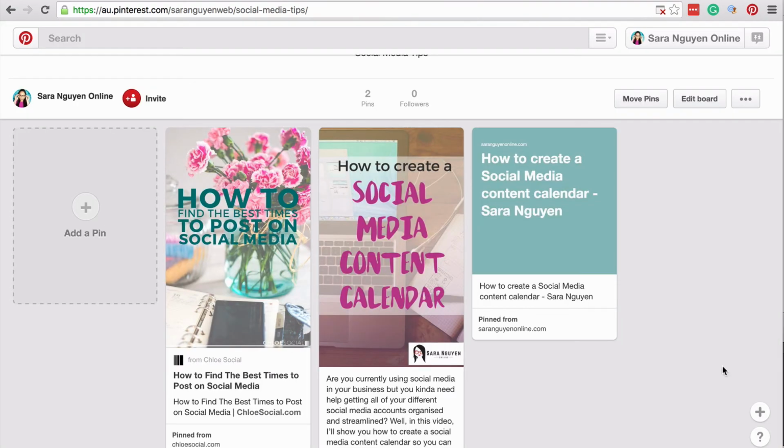It's a good idea to have a combination of your own content and other people's content as well to balance out your boards. So now you know how to pin to Pinterest, whether it's using the Pinterest Pin It button, uploading your own pin and image, or sharing a pin that you found on Pinterest. So there you have it, a step-by-step walkthrough of how to pin to Pinterest and how to structure your pins to get the most reach.